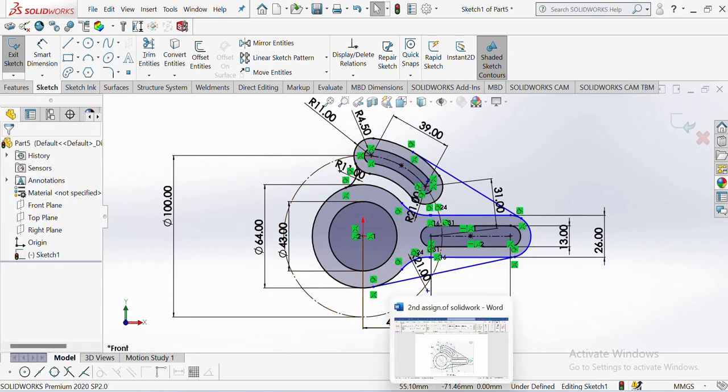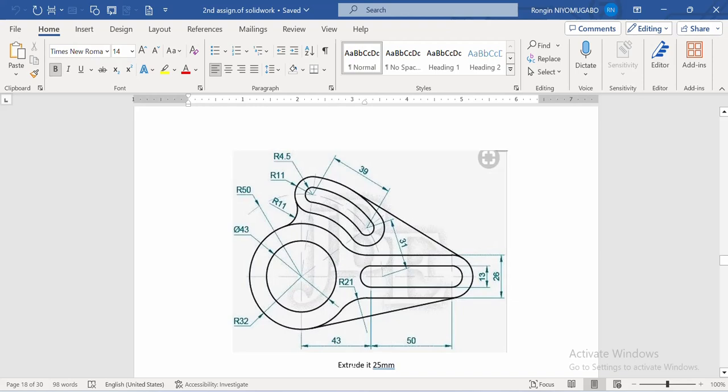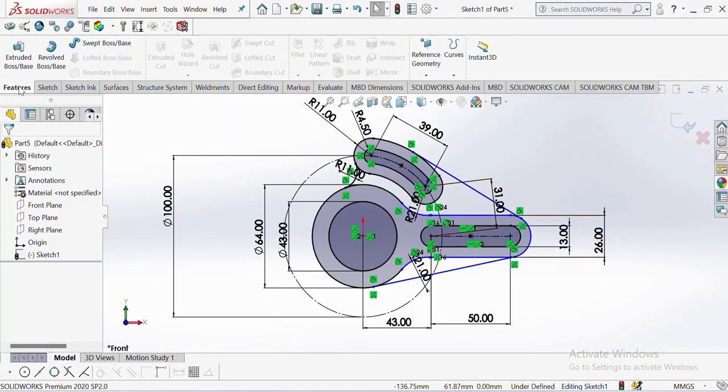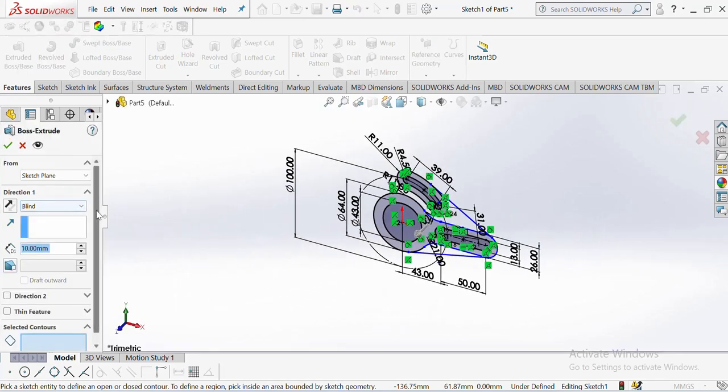So this sketch has to be extruded up to 25 millimeter. Go to features, extrude boss base up to 25 millimeter.